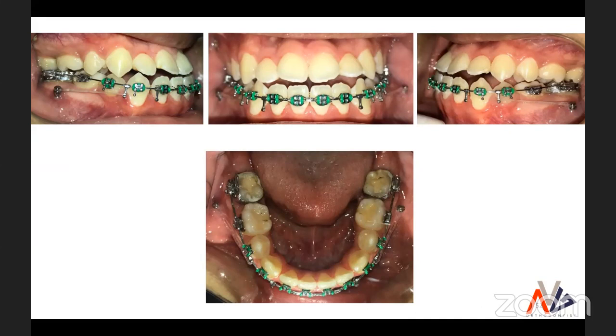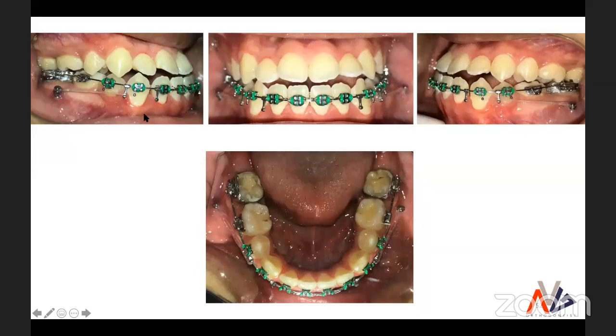Maybe after about 3 months of leveling, I jumped into a 19 by 25 stainless steel, placed buccal shelf implants, and then I placed the hooks. I tend to usually place 2 hooks, one distal to the canine and one mesial to the canine. Usually you would see just one hook mesial to the canine. My logic behind this is, even though the wire is pretty stiff, the distance between the shelf and the screw anterior is too much and has to pass through a curve around the canine.